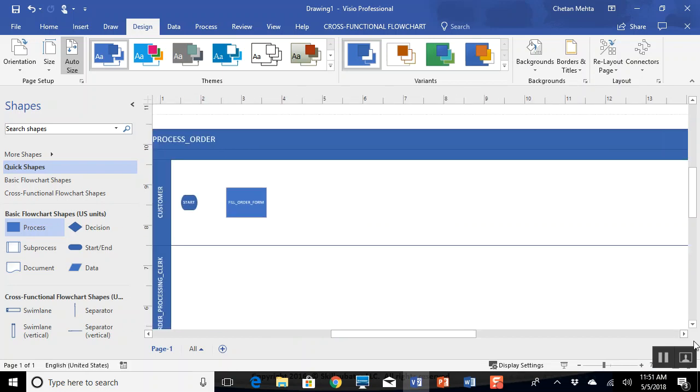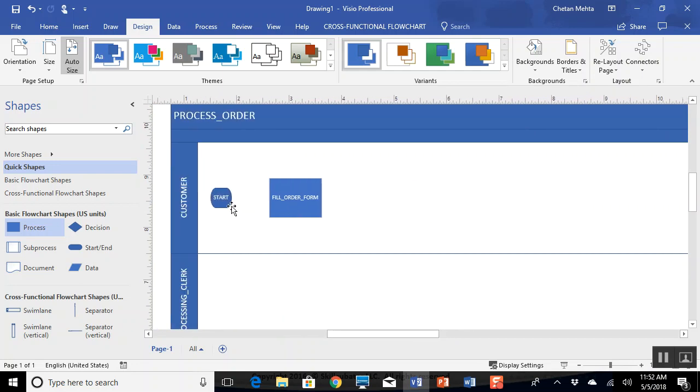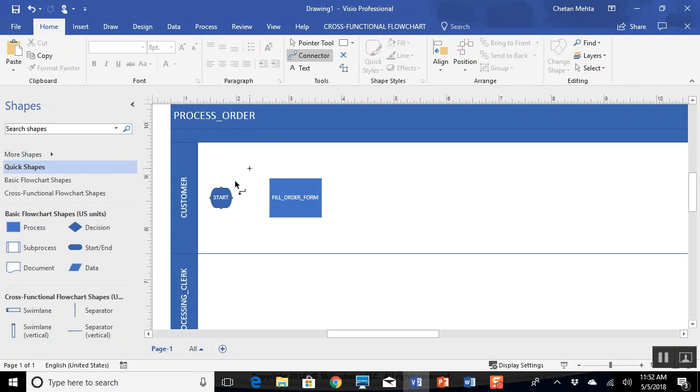Right, so that's the task which is being done by the customer. Now I cannot have these 2 notations hanging in there without any connection. I need to connect them, and that's when I will go to home, click on connector, connect it. So that's my sequence flow. So this is connecting my start event with the first task, which is fill order form, and that's being done by the customer.